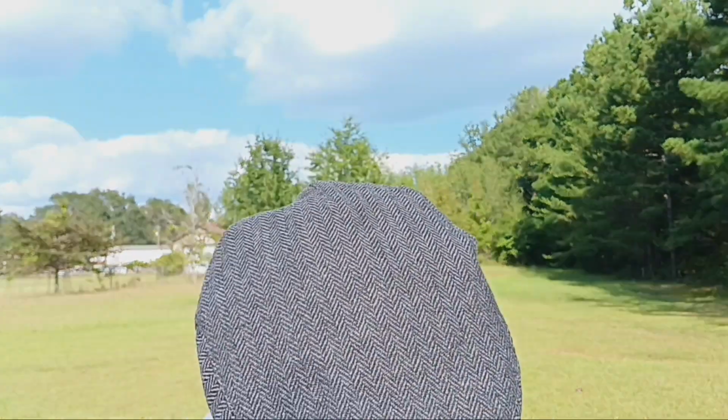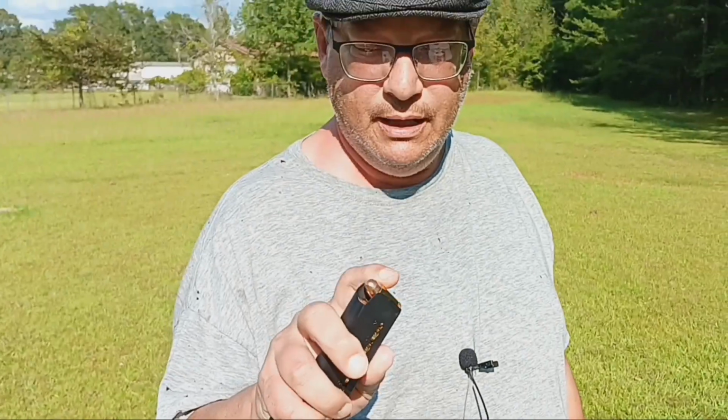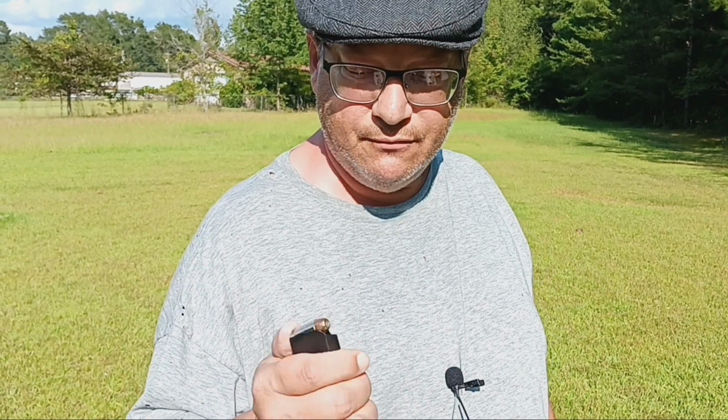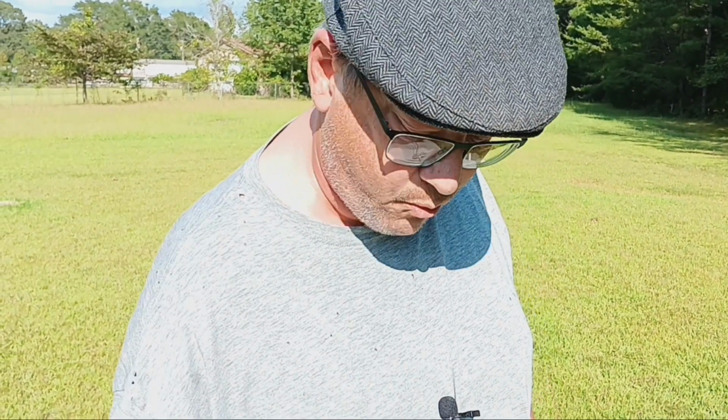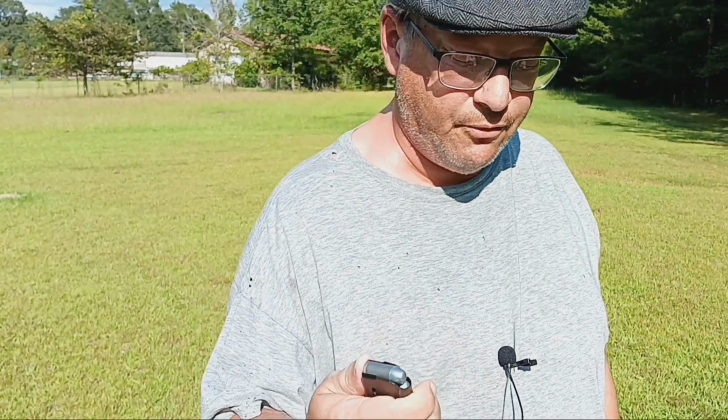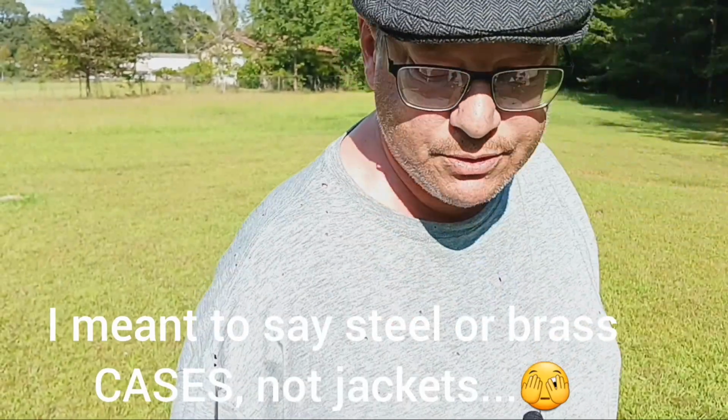All right, the Tisas B45 duty size, full size, 45 ACP. It's brand new. I'm going to run a few magazines through it. I'll run some brass jacket FMJ. I'll run some defensive hollow points, Remington Golden Saber, 230 grain. They're all 230 grain. And steel jacketed Wolf, 230 grain. And we'll see how it functions.